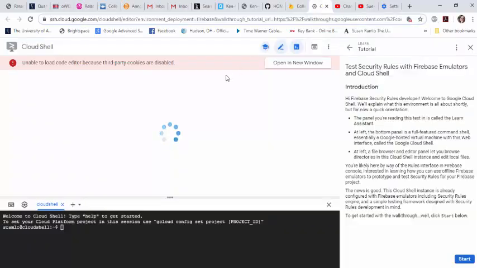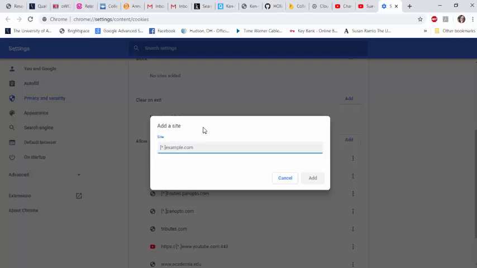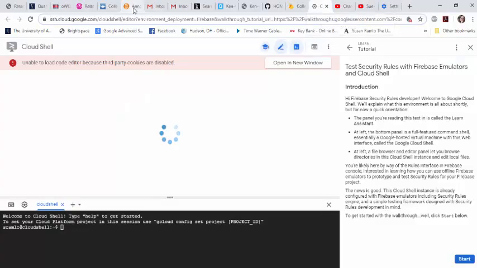But you notice it says unable to load editor because third-party cookies are disabled. So I've gone into Chrome settings and I'm going to add, whoops. I'm not going to add. I'm going to go in here and I'm going to add this.